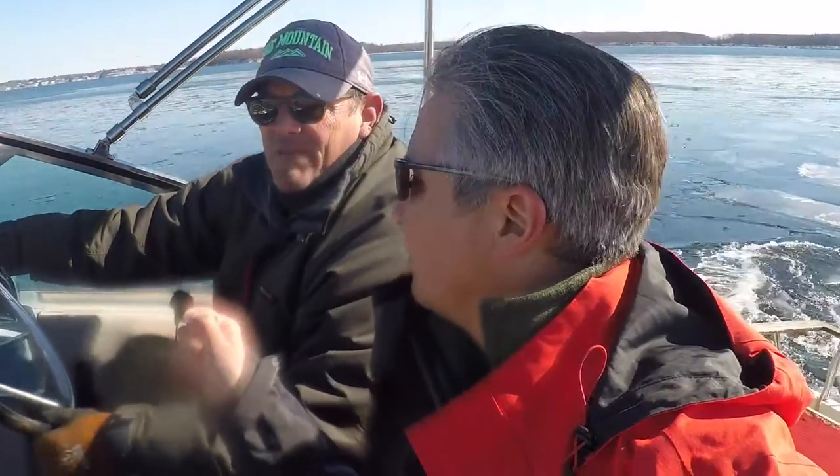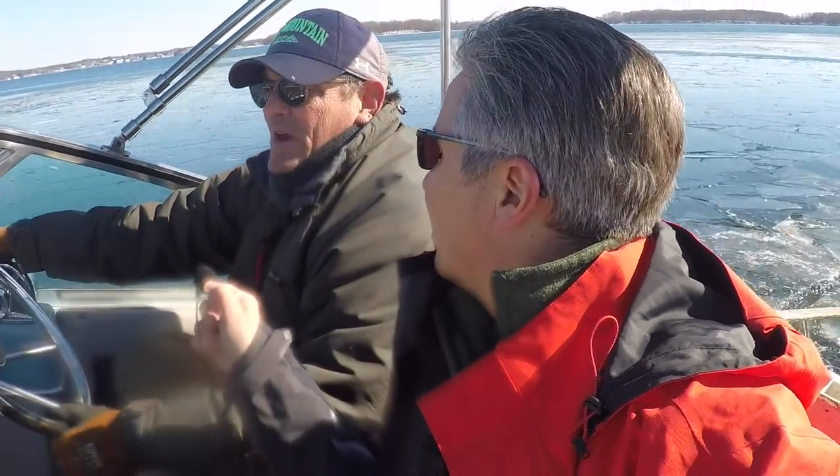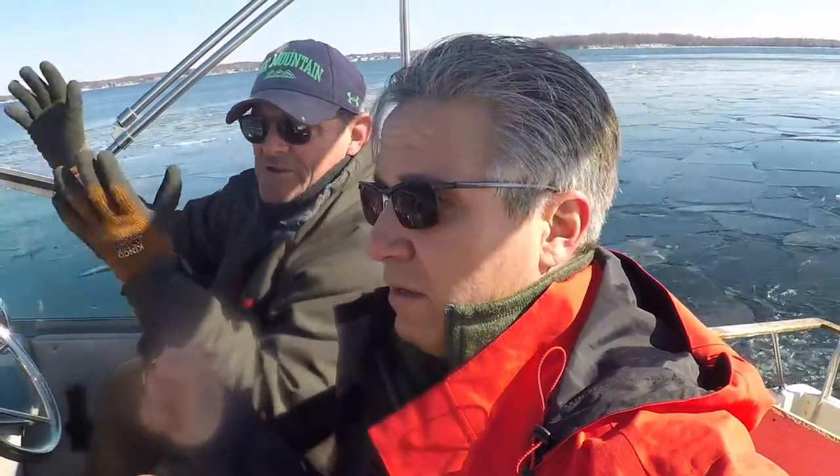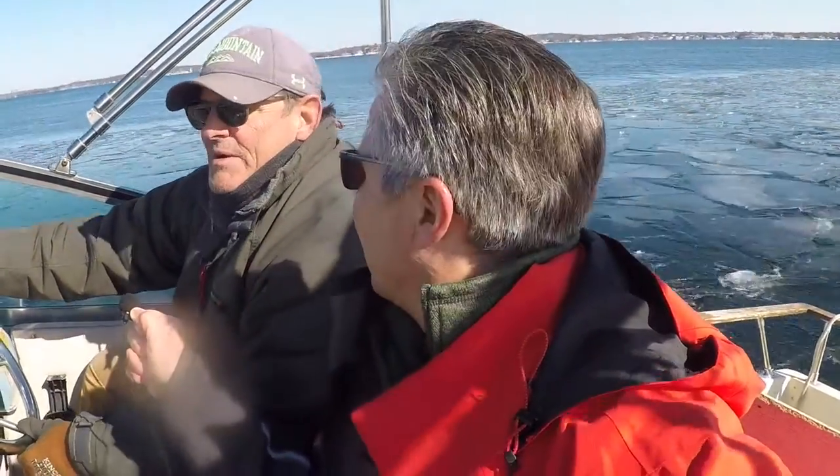This is my 24th year and I've never seen it like this. Never a double - this is actually a double ice out. We were fighting ice over here last week, and then all of a sudden there's no ice. Soft water, and then the temperature dipped. So you're calling this a double ice out? Not in 24 years. I'm a part of history today - we're in the middle of the double ice out. And you know what, maybe that's the name of the boat - the double ice out. I just christened the boat.